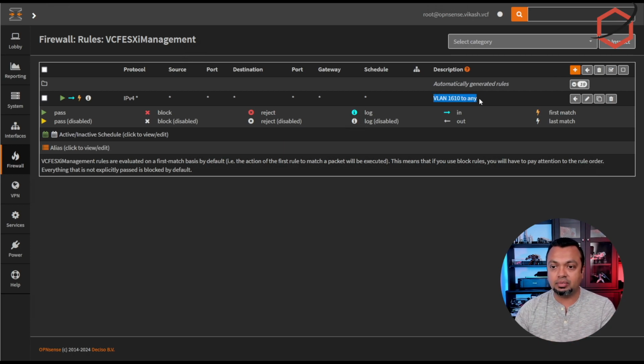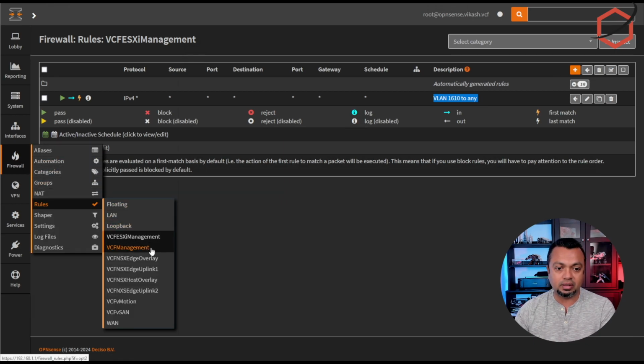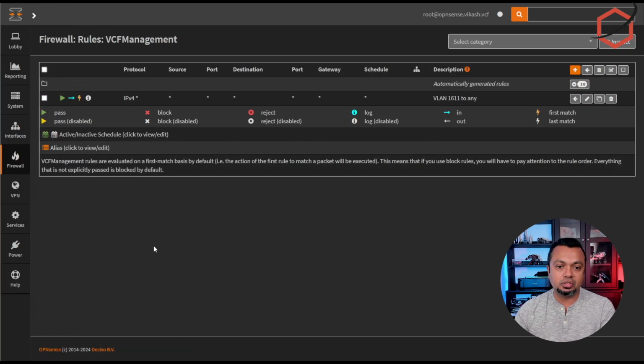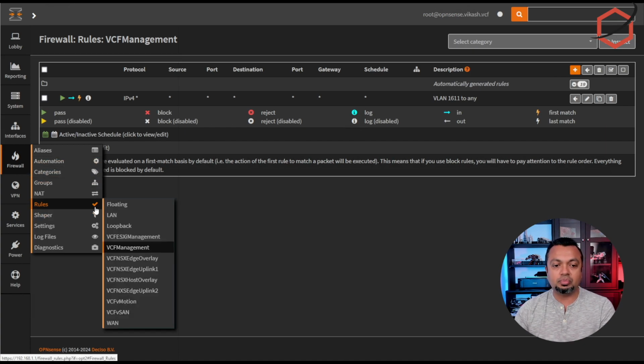So I've set up the any rule on all the networks I define. For example, this is for the ESXi management, but I've done the same for the other networks as well. This, of course, should not be done in a production environment, right?